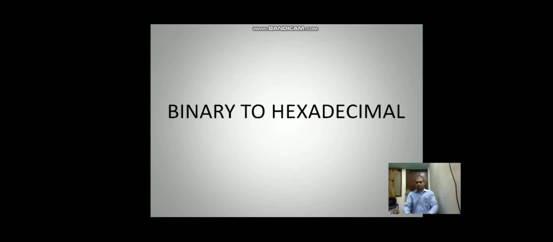In binary to hexadecimal, after this octal, we will form the group of 4 bits only. This is the change. We will form the groups of 4 bits from the right hand side. This you have to remember, and if any group has fewer digits, then you will simply add 0. That 0 will not make any change in the value. This is very clear. And one more thing, we will give the positional values in this.